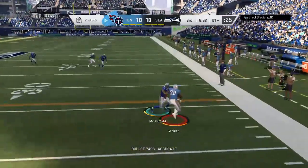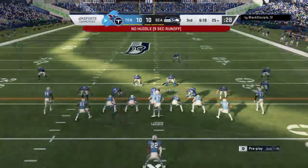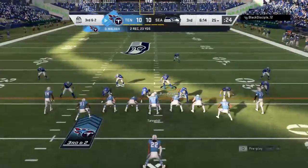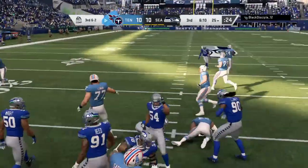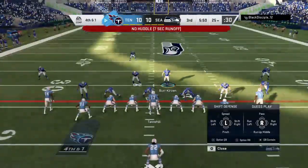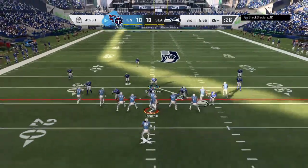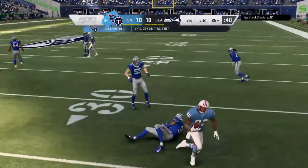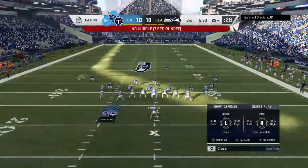2nd and 5 now. Tannehill. And he'll hit his tight end, Walker. And he'll be upended here after a pickup of 3, getting it out to the 25. They'll try to run for the first with Henry. And Henry fighting for the marker, but I don't think he got there. He did not. And how about this one now? In their own territory, a gutsy call. They're going to go for this on 4th and a yard. And Walker has it. And he picks up the first before he's taken down at the 29.